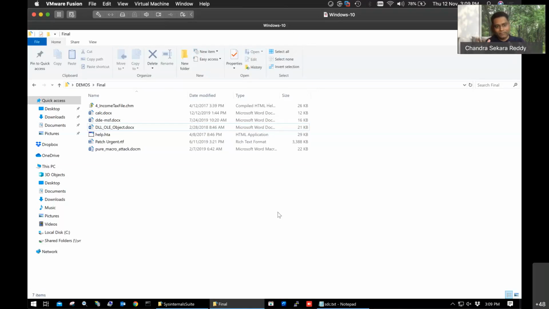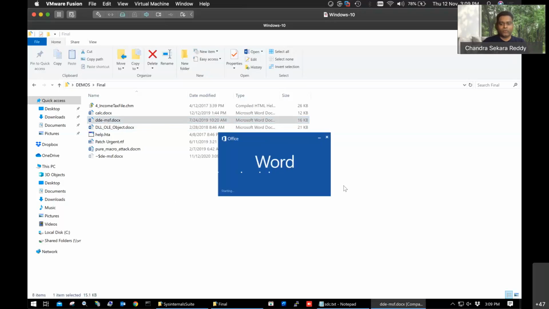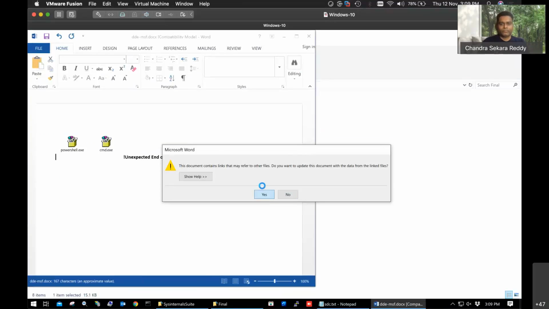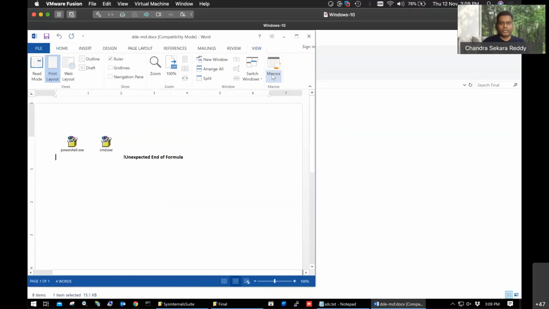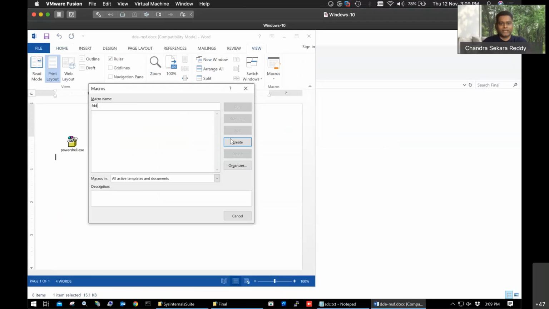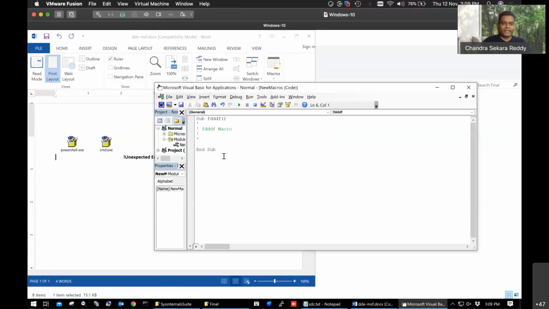However, the same programmable logic that we can put within macros, for example, if I click on a simple document, open my macro, and type a macro name and say create, this is where I can create a simple macro. With that macro, people can invoke processes like PowerShell or rundll32. A lot of system related processes can be launched from here.